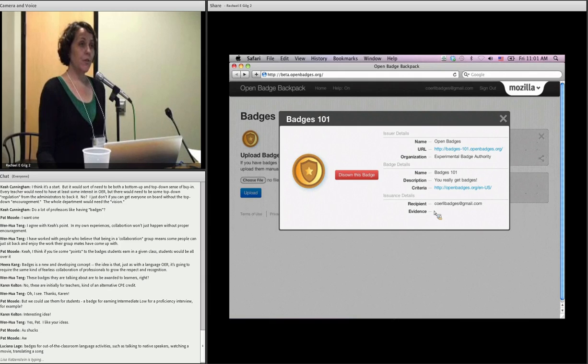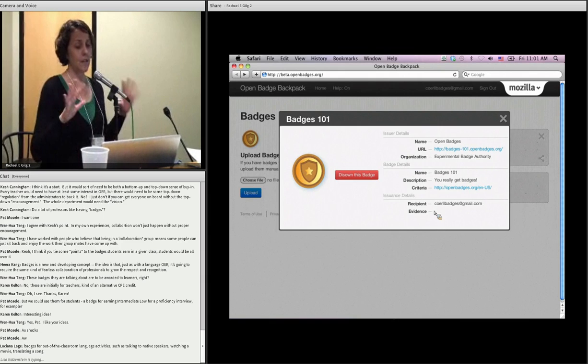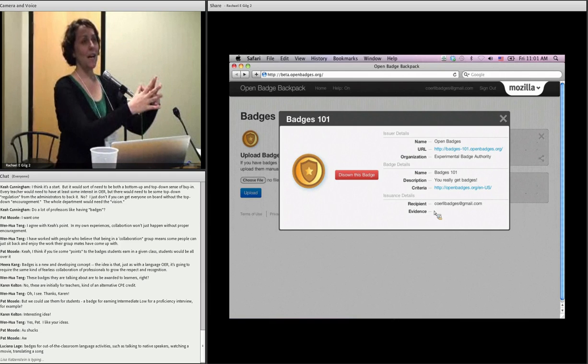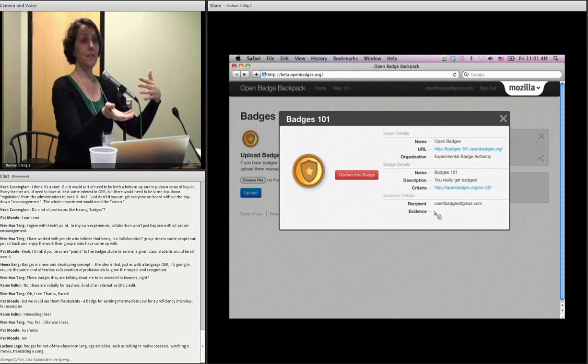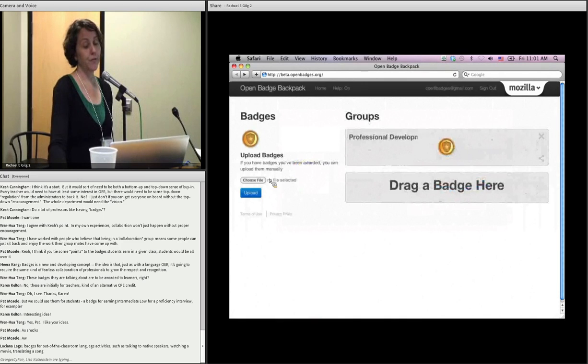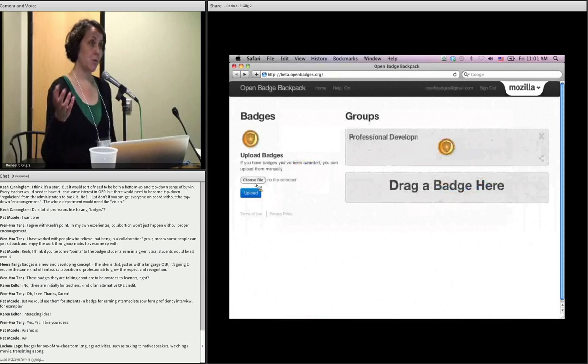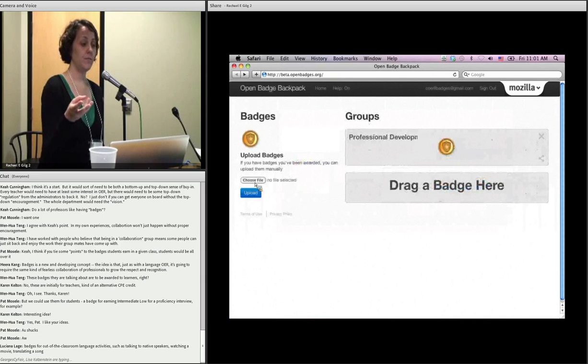So that's the really cool thing, and that's where the technology comes in, is baking. They call it baking the badge, where you take the image and you embed the metadata. And then it actually just works like any image file. Like somebody could actually send you an attachment of that image file. You can upload, like if you look here, there's an option to choose a file. That could be just an image file that you upload, and it goes into your backpack with all of that information in it. So, are there any questions?